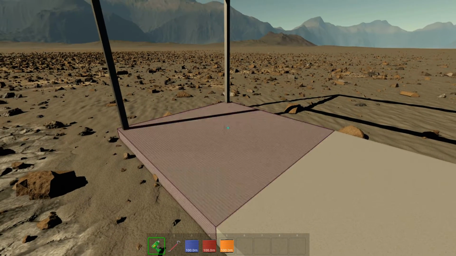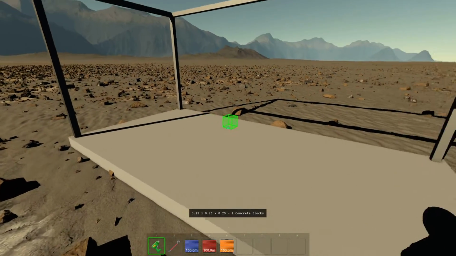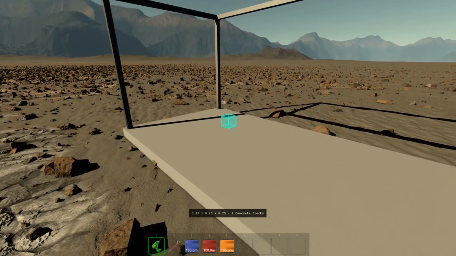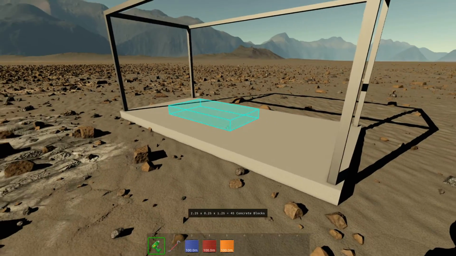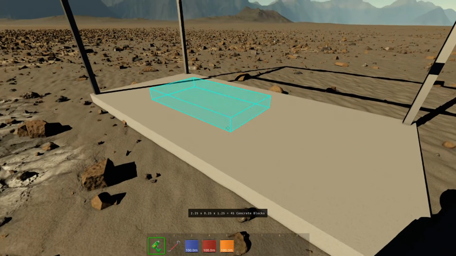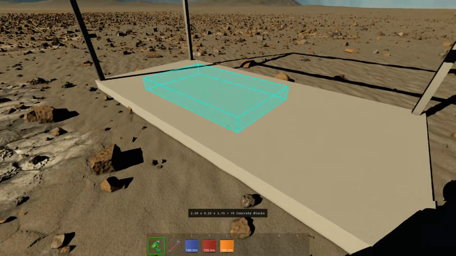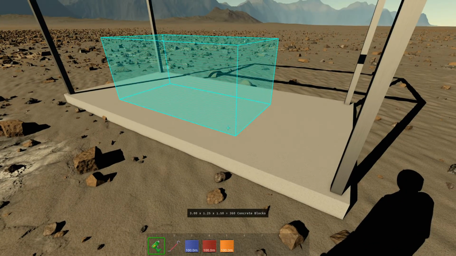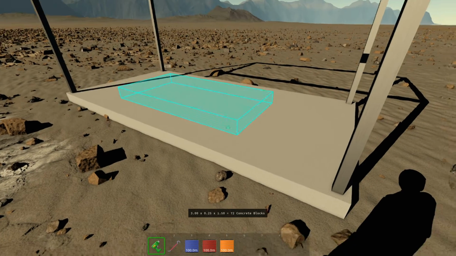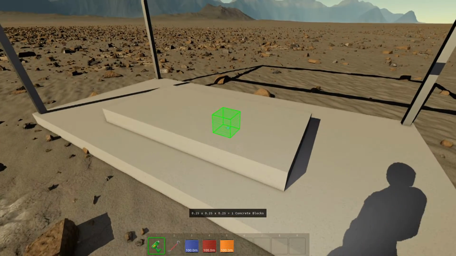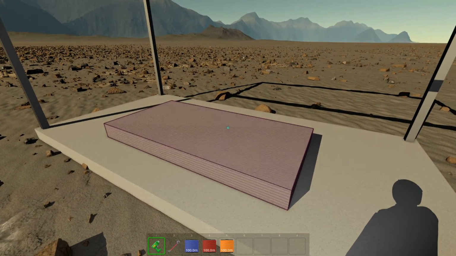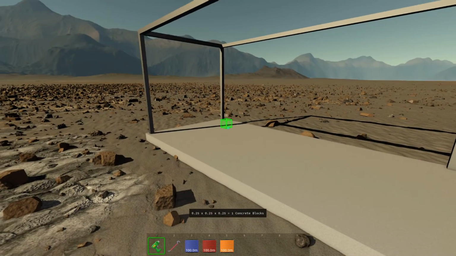I can delete them by holding right click, but I can also drag, right? So this adds a lot of flexibility. You can drag it all the way to 4 meters in each dimension. So the third dimension will be with the mouse wheel while dragging, okay? So to delete it, hold right click again and you can delete it.